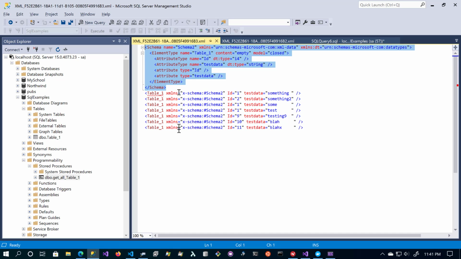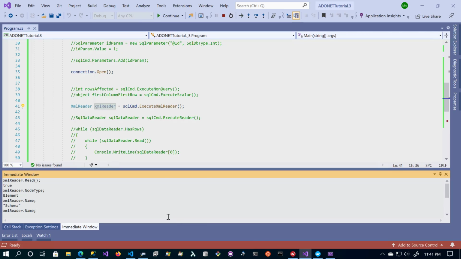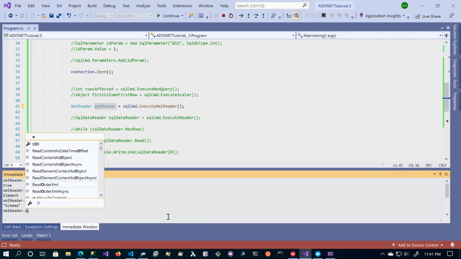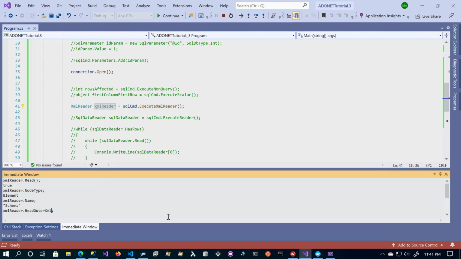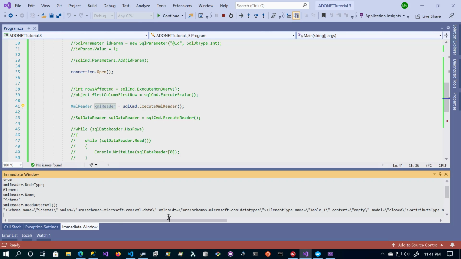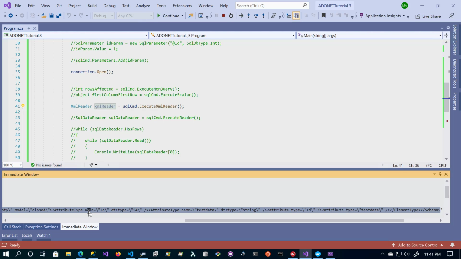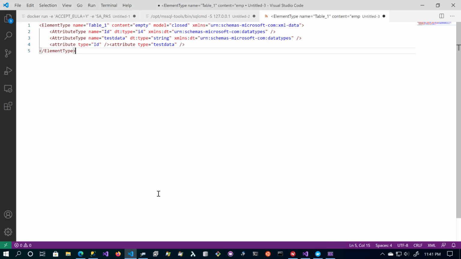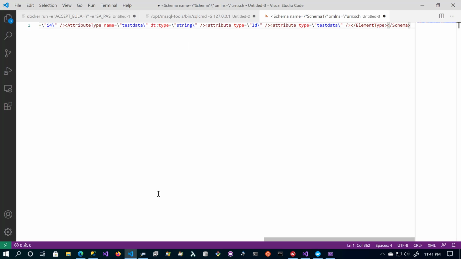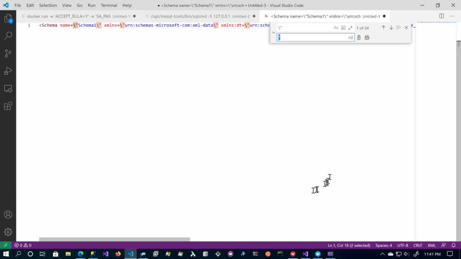Let's try to get the outer XML, and we have a string coming back as XML. If we paste this here, let's remove these because these are not valid; these are escape characters.